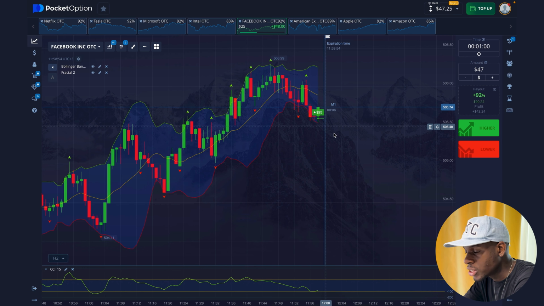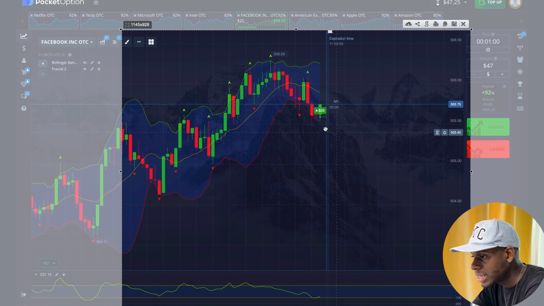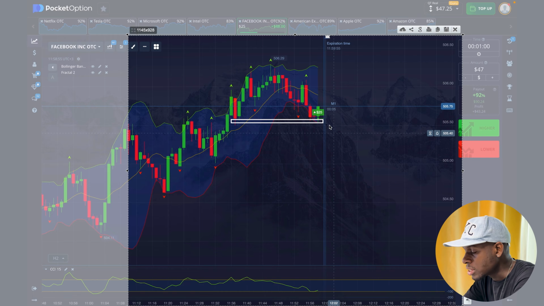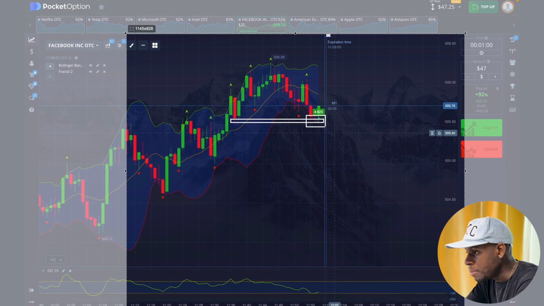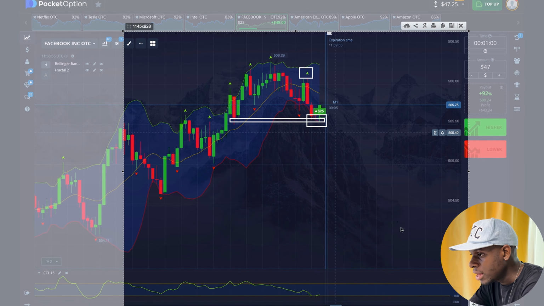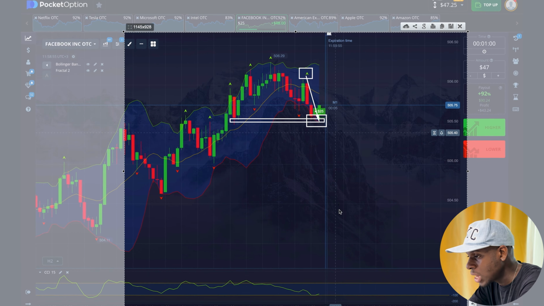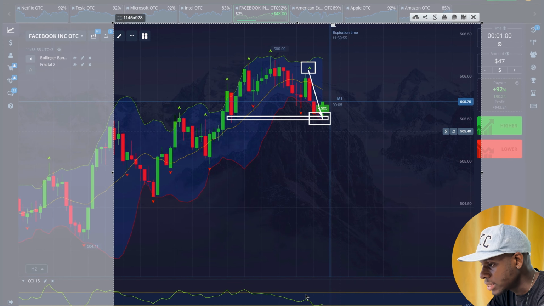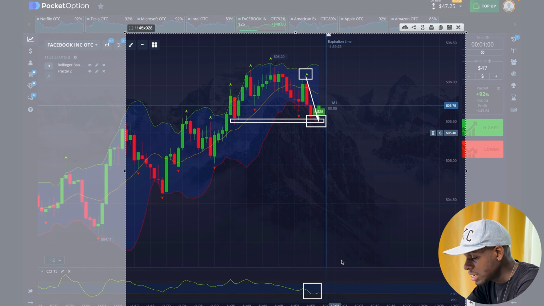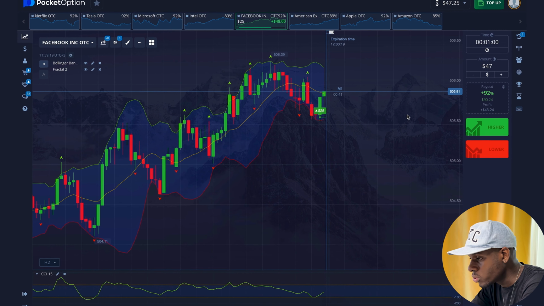So we had a few touches on the lower bands of the Bollinger Band. We can see that at this price level, there's a high possibility that after that level, we'll have a local minimum formed over there. We can see also those local maximum, and after that local minimum formed, we should have a continuation of the uptrend. Now we can also see a gradual reversal of the CCI oscillator from the oversold zone to the top.